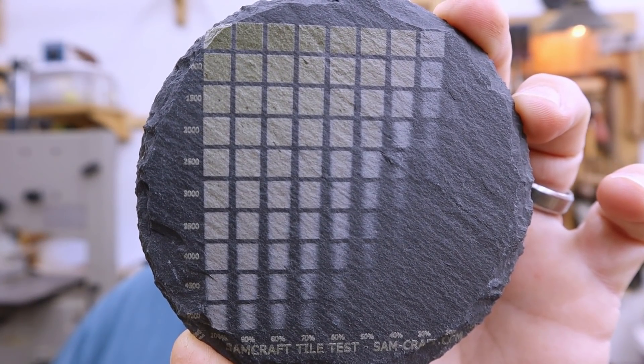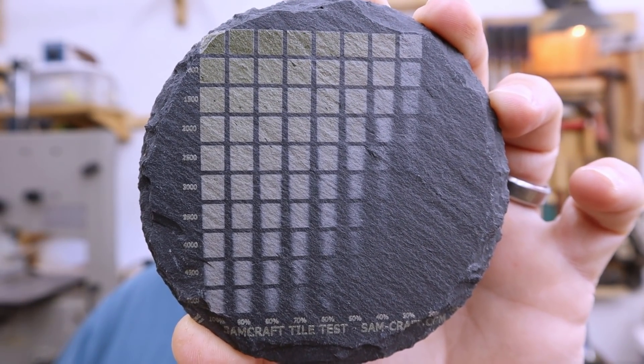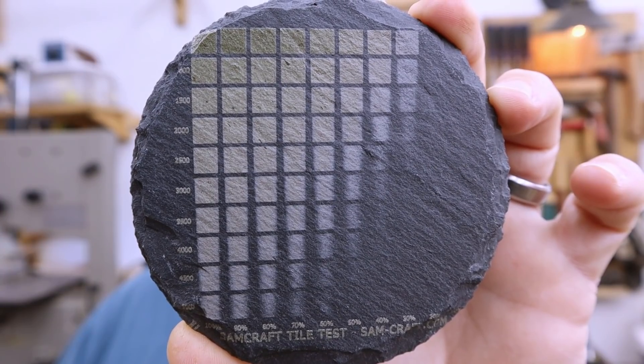I just finished doing the tile test, which in my book is the number one thing anyone should do when they get a laser engraver to find the best or optimal settings for engraving a surface. You want to do this on every different material you plan on engraving, so be willing to burn some material to find the correct settings. Looking at the tile test results here, as it got faster the laser almost loses its focus — the edges are feathered rather than uniform. According to this, the ideal setting is around 2000 millimeters per minute at 80%.